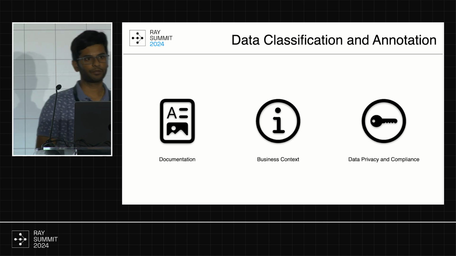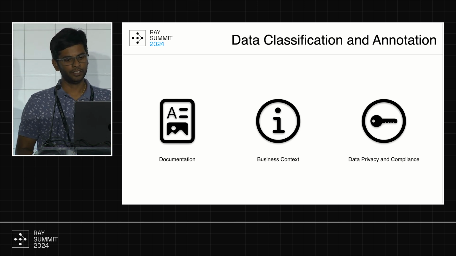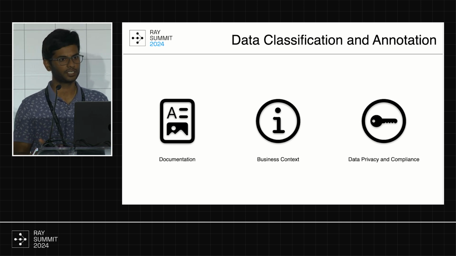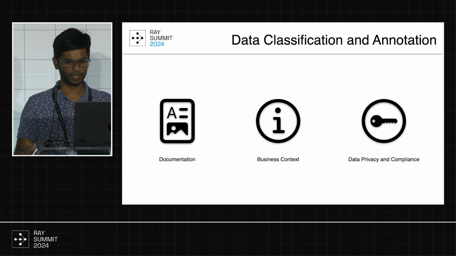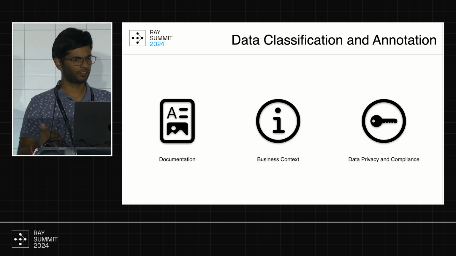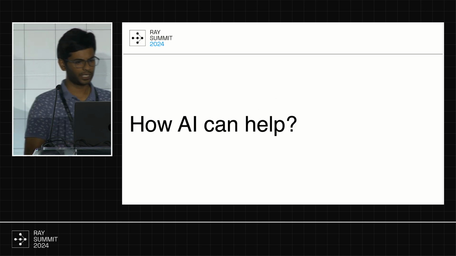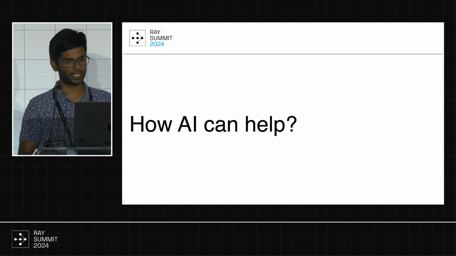To address the challenges, the traditional process used to be a manual approach, where a lot of teams come together and document the datasets, annotate them with business context, and classify them. The sheer amount of effort required to enrich this data manually is tremendous, and it's simply not feasible to handle this scale with human resources alone. A lot of companies, in recent years, have been putting a lot of effort into this. And we are hoping that with advancements made in AI, especially generative AI, these efforts can be fast-tracked.